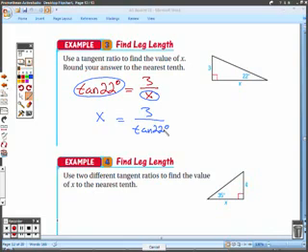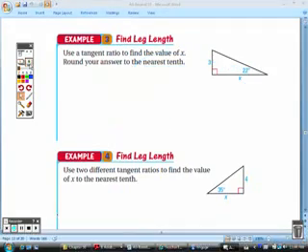Now that's easy, right? 3 divided by that. Put it in the calculator and get an answer, and you find out how long that side is. There we go. 7 point. It says round to the nearest tenth. 7.4. That's right. Now we know how long that side is, and we didn't need the Pythagorean theorem to do it. That was simple. How you gonna put 3 on the top? Because, good question, because when I looked at that 22 degrees, I looked opposite from it. 3 goes on top.